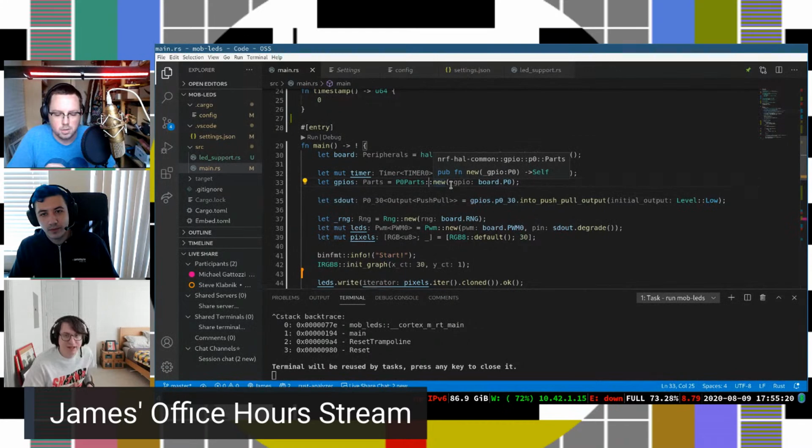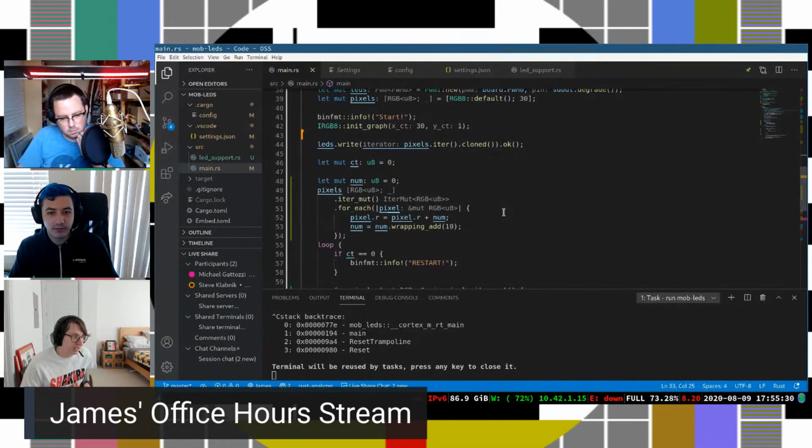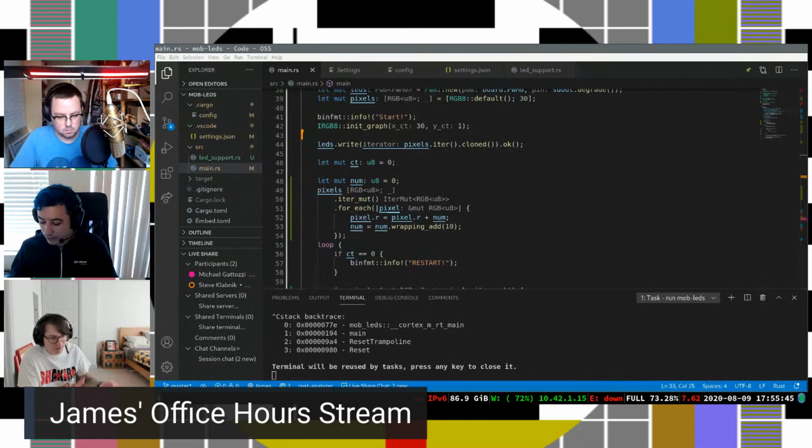I also think this is shifting because, saying cultural trauma is maybe a little too strong, but a lot of people in the embedded space have this attitude because they've seen some shit. The attitude that you have to pay attention to this is because back in the day stuff was a lot flakier, and you can break hardware with software that's wrong too. So there's this carryover attitude from a time when the tools were worse, stuff was more expensive, things could do a lot less.